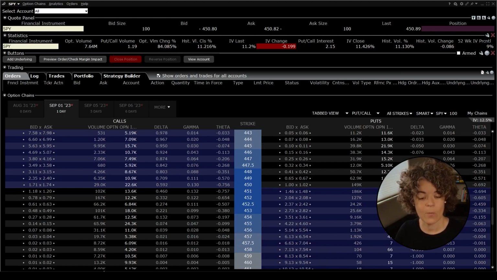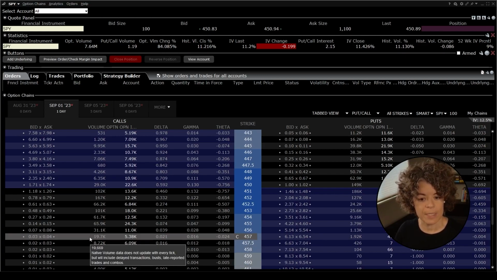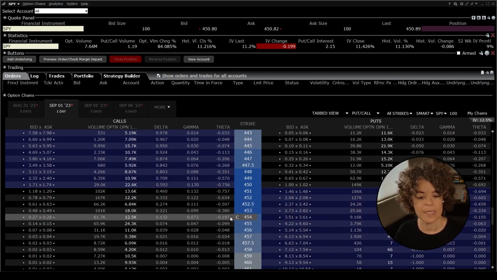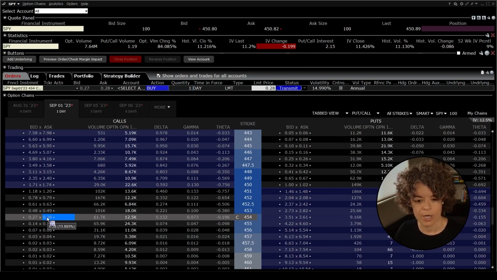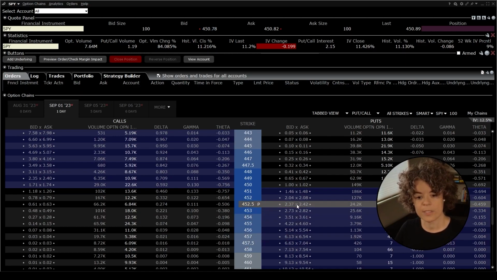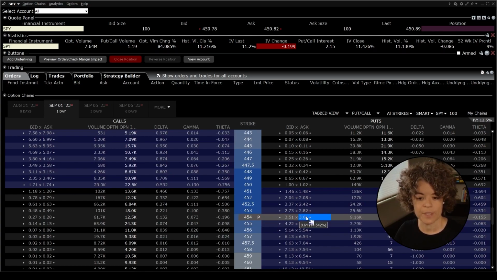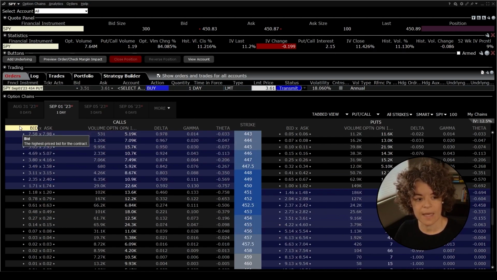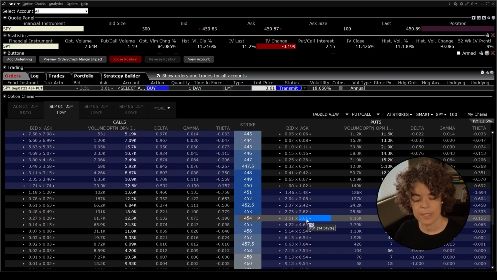Now, for example, if I wanted to buy a call that was slightly out of the money, I would look over here and I would choose a strike, maybe that was $2, maybe $4 out of the money, whatever my strategy is. And I would click over here and I would buy that contract. So I would buy the contract that's slightly out of the money. And if I wanted to buy a put that's slightly in the money, I might go to the 454s over here and buy this put that's slightly in the money. You'll notice how when I clicked on the ask side of the bid and ask column on the options chain, on both the call and the put, I ended up with a buy order ready to execute.